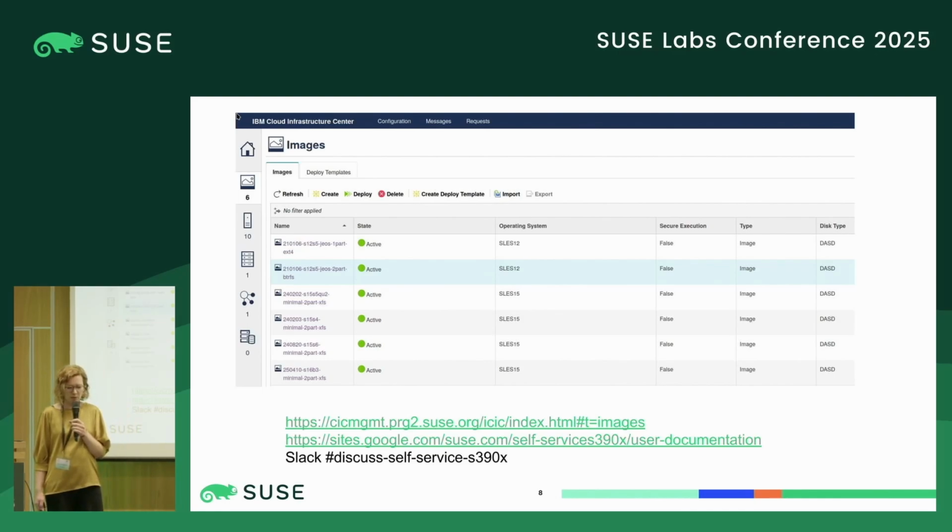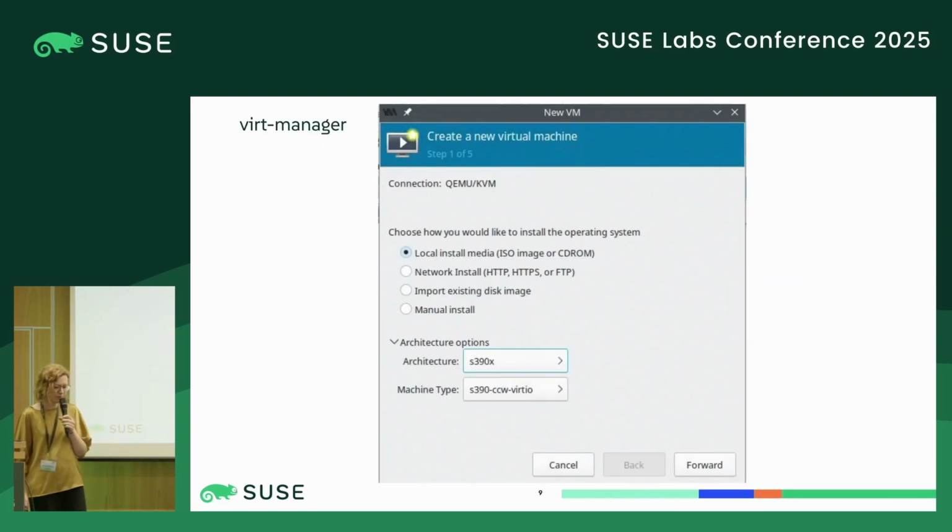And there is a long user documentation. You don't have to be afraid because you need to read only the top and upload your key. The rest is for people who would like to connect directly to z/VM and debug something with booting or do the manual installation of micro. That's all possible. And on the Slack channel, we have a lot of smart people who are using it and debugging it. So they will definitely help you.